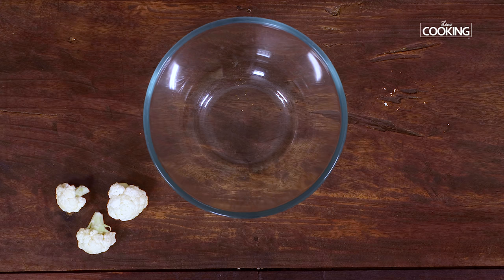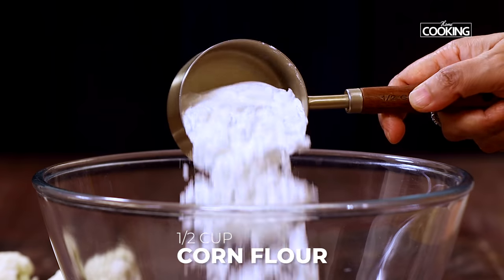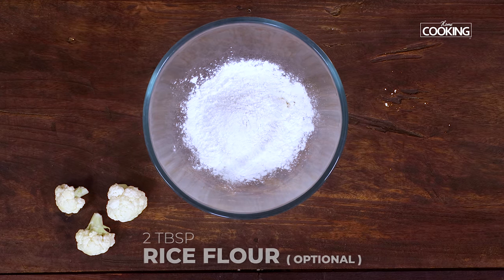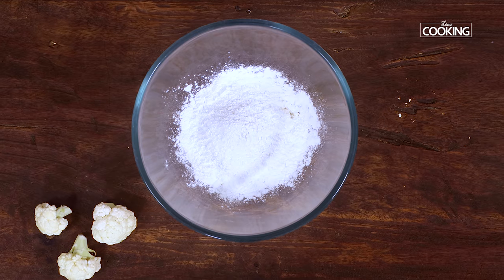Next, I'm going to make the batter for the gobi 65. For this, to a bowl, add 1/4 cup of gram flour or besan, 1/2 cup corn flour, 2 tablespoons rice flour. So rice flour is optional. If you add rice flour, it gives you a nice exterior crunch. If you don't have rice flour, you can also do it without that.